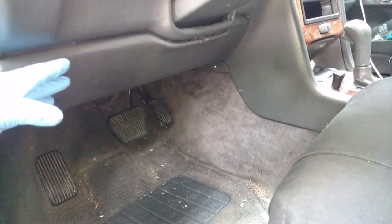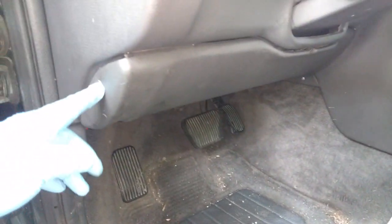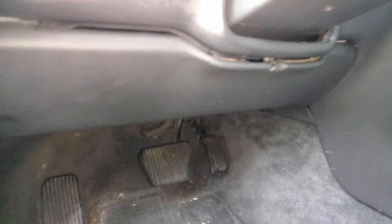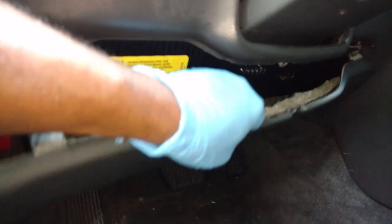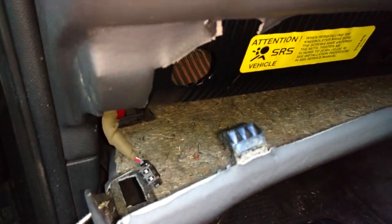Next, I'm going to remove this lower kick panel from under the dash. This one has a clip up there and a clip up there. It should have just one T25 right there. Once you get this panel loose and begin to lower it, you should have a wire connection here to a light. So unplug that so you don't destroy that light.